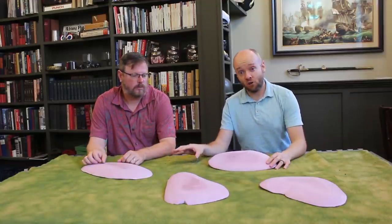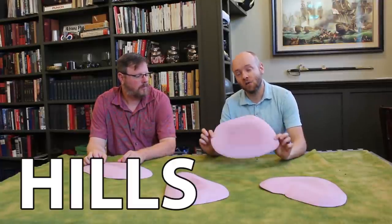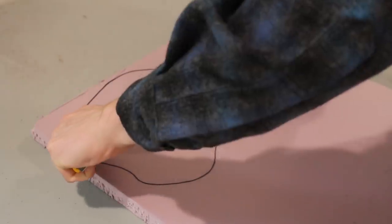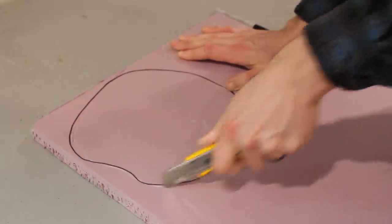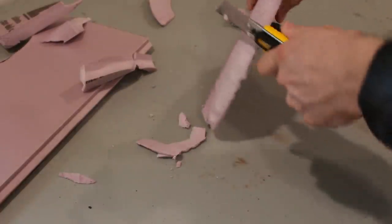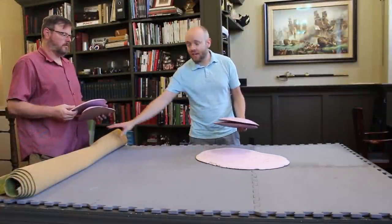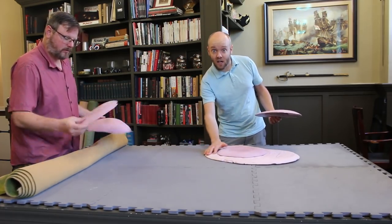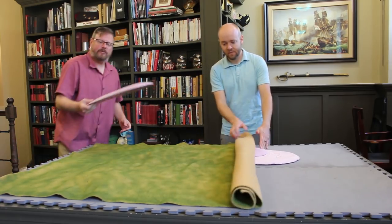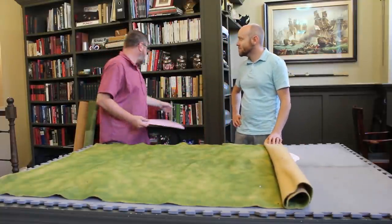We're going to use Keith's homemade mat as our ground cloth in today's video. But in addition to the cloth, you're also going to want some hills and slopes to put underneath. We like to use one inch polystyrene insulation — you can buy sheets of this material at a home improvement store and cut it into whatever shape you want. You just have to angle the edges with a sharp knife and use sandpaper to round them off smoothly. You can arrange hills underneath the ground cloth, even stack a couple on top of each other. You don't have to use this pink foam; any kind of styrofoam will work. And if you're really in a pinch, grab a book off a bookshelf.